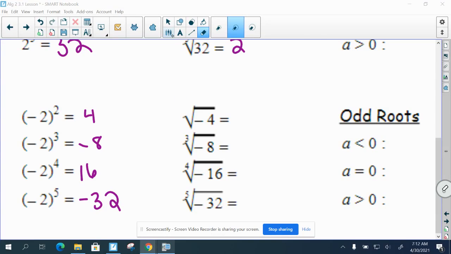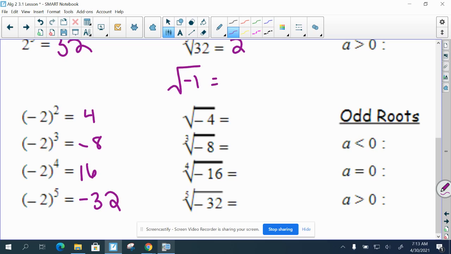All right, so for these ones, we have to know 2 things. We need to know that the square root of -1, or any even root of -1, is equal to i, because i squared is equal to -1. But if you have an odd root, like the cube root of -1, then that just comes out to be -1. So if you have an even root, then it's going to be like the square root of 4 is 2, but it'll also be 2i because this was negative. So this one would be 2i as well.